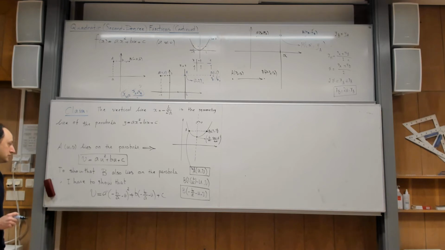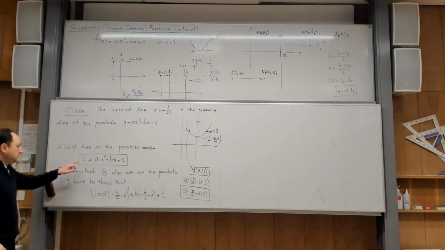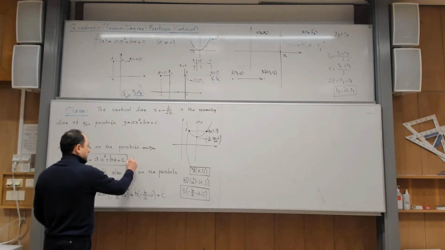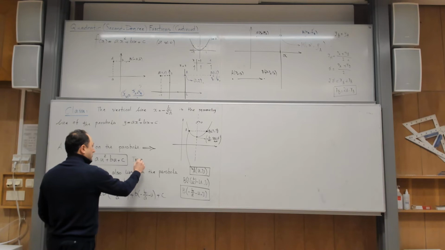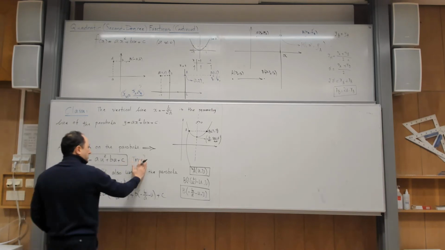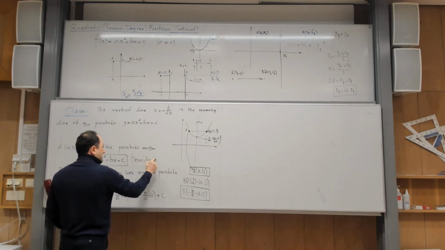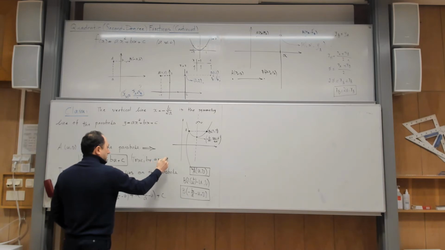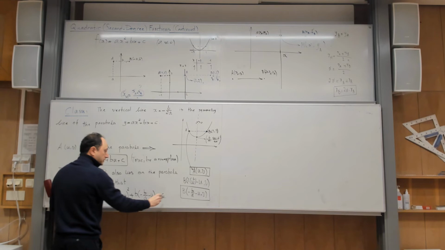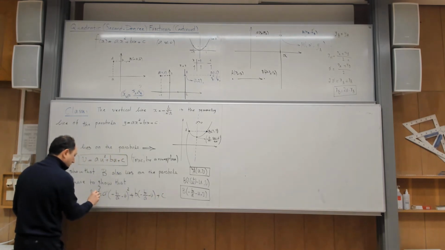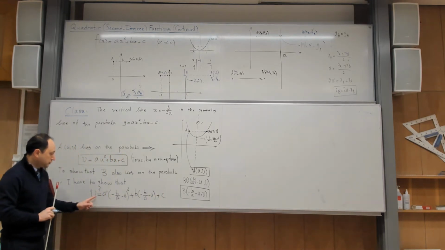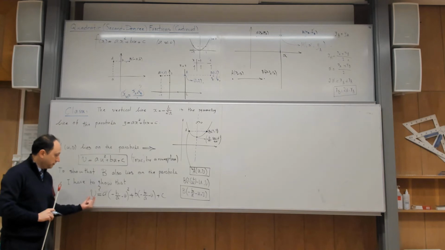I understand what you say. This is not exactly what I do, but I understand you are right. What I do, this is true. This is true, by assumption, yes? By assumption. And this is what I want to prove. This is my question mark. So you are right, I want to prove the equality between V and that.